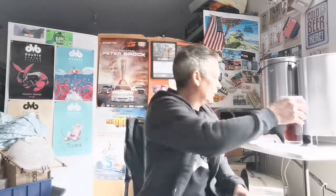Okay, so here's the Tired Bastard Mild. This is bottle conditioned. Nice little hiss there, not too much, which is good. This sort of style, I don't think you want it too carbonated. I've got my big glass here, so we should be able to get the whole lot in there. Just leave the yeast in the bottom. Some of those bubbles out. Let's do that over here.